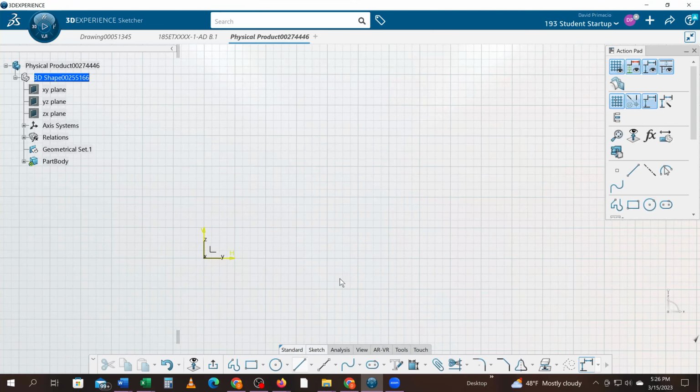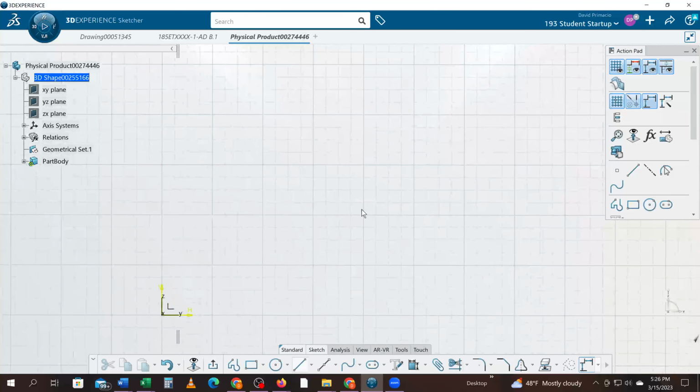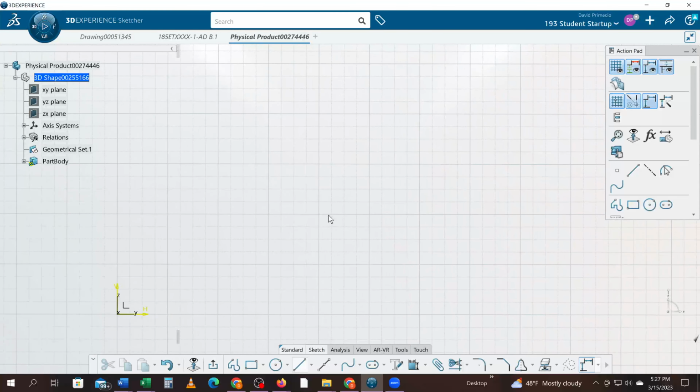This is going to be a demo on how to create lines in the Sketch Workbench in the 3DExperience. So you can see up here in the top, I'm on the 3DExperience Sketch Workbench. Provided you've already set up your grid the way you want it, you can follow along. I have my grid set up to 1/4 inch increments. And we're just going to play a simple game of tic-tac-toe.